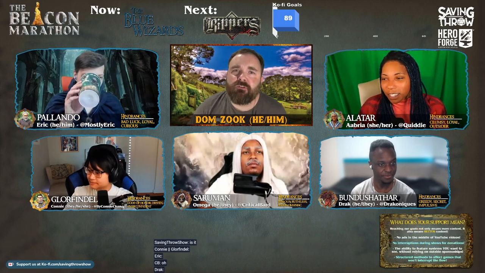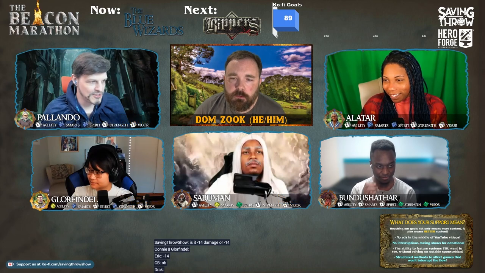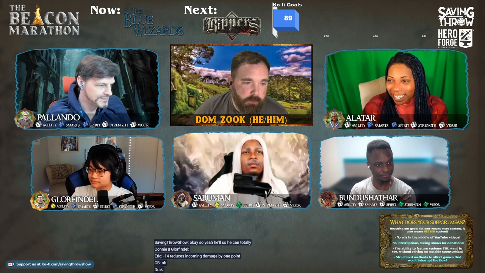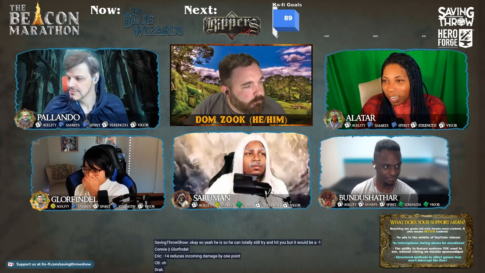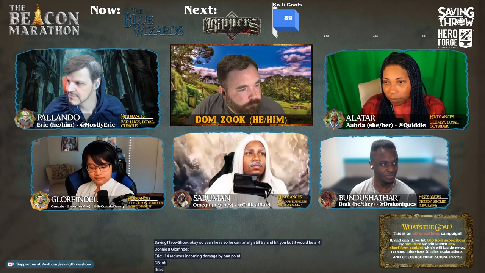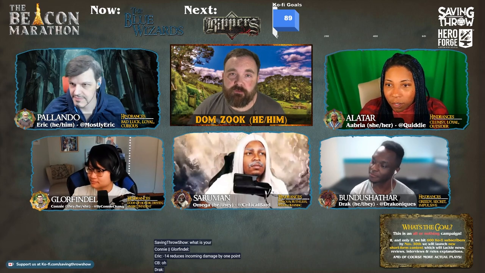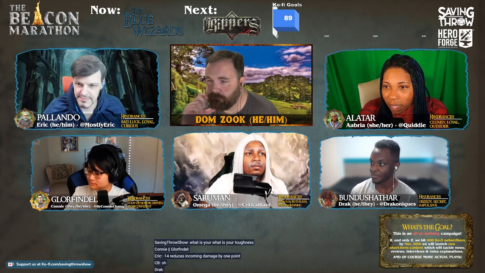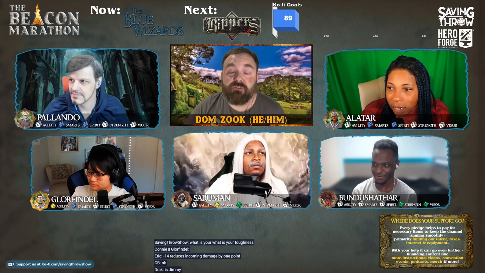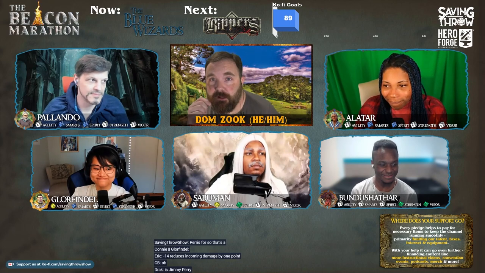Is it a -1 for damage or a -1 for the attack? It reduces incoming damage by 1 point. Okay. So yeah, he can totally still try and hit you, but it will be a -1. What is your toughness? Do you mean parry? No, sorry, parry. Parry's 4, so that's a 5, so that does hit you.